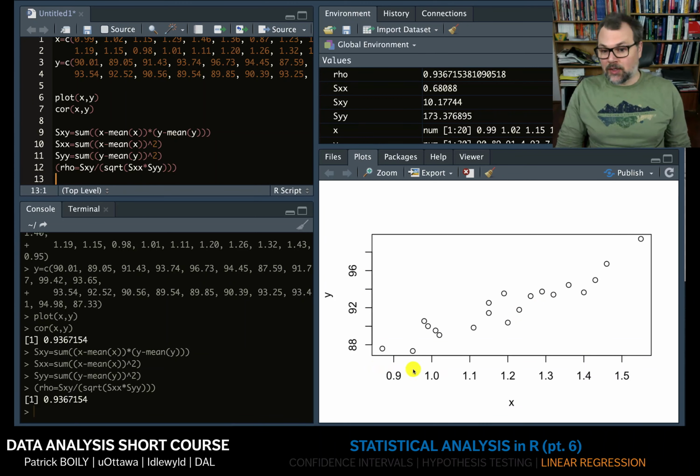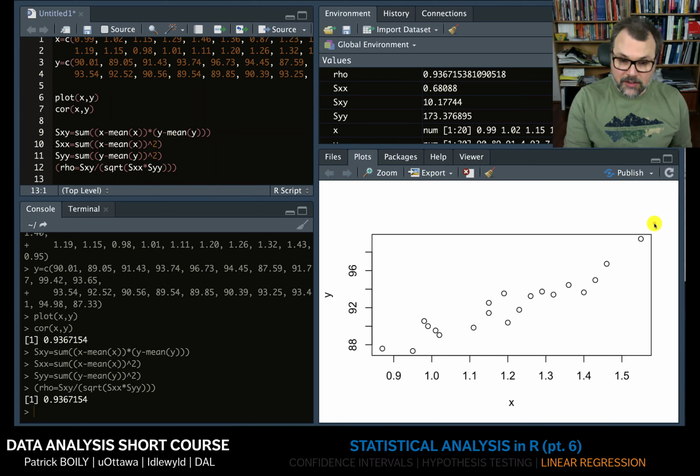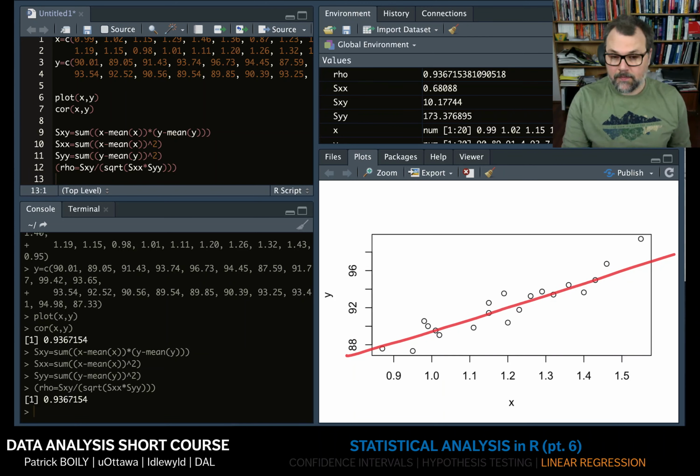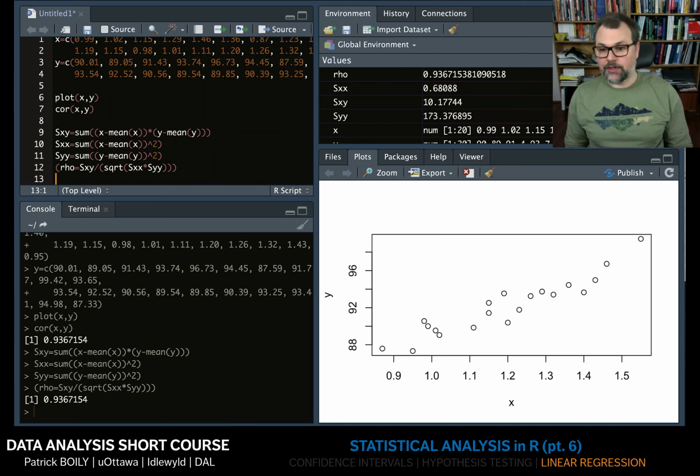It's a pretty strong correlation, and that's aligned with the observation that the points seem to be increasing in height when they increase in horizontal distance, and vice versa. The other thing you can say is it looks as though there's a bit of a line, that the points are scattered around that line which is hidden. That is supported by the information that the coefficient of correlation is very strong.